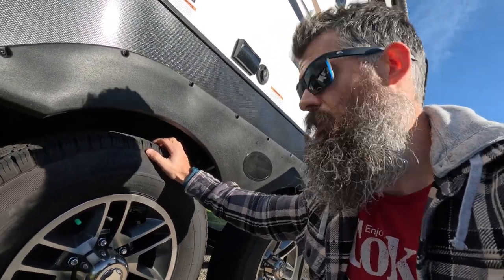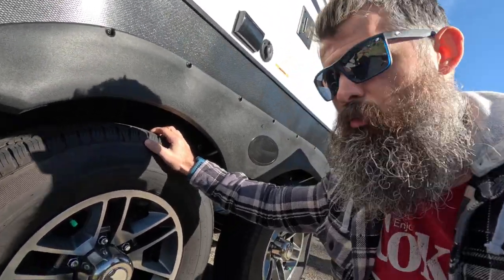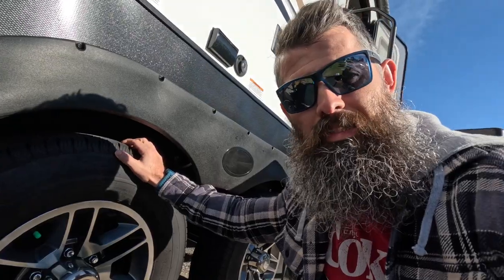And since we are heading west this year, we don't want to chance it. So even though our camper's a few months old, we're going to go ahead and replace these with new ones.